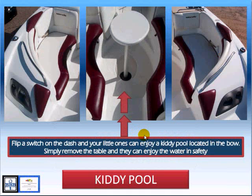Alright, this is one of the coolest features about this boat. I love this shot. Look at the front of this boat, from the port side and the starboard side. You've got the headlight with the grab handle. The lines on this boat are just really cool. But the center of this boat is really neat. Basically, what you do is remove this table topper and the post on this table. Underneath this cover right here, I don't know if you can make that out, but there's a little discoloration. This is a removable cover.